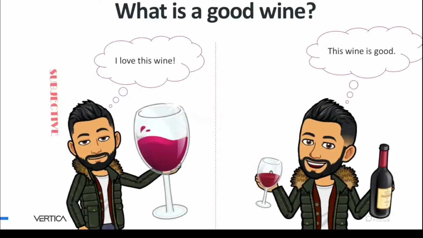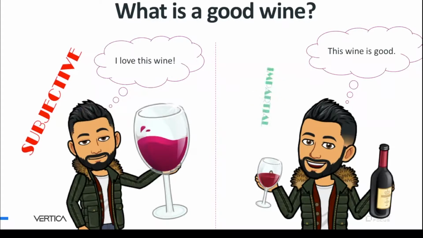So what is a good wine at the end? Because we will hear these 2 sentences a lot of times: I love this wine, and this wine is good. When you love something, it's more subjective, so it's not really what a good wine is. For example, I really like coffee without sugar. It doesn't mean that the coffee is necessarily good. A lot of people will say, oh, it's a really bad coffee because there is no sugar. But the quality of a coffee cannot be defined by the quantity of sugar.